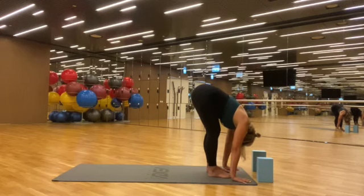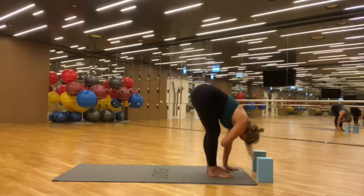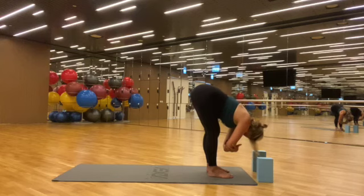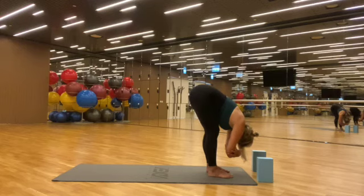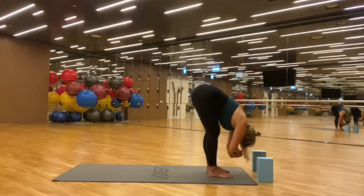So rounding slightly through the back, we're just gonna take your right hand and place it over onto the left elbow. Left hand holds the right elbow. And we're gonna do a nice big dead hang here. Now let's think about our abdominal separation. So belly is just loose, it's hanging on to the thighs. Let's see if we can engage that pelvic floor, anus, vagina, urethra, lifting up, drawing the belly in away from our thighs, as if the belly is afraid of them. Now here, let your head hang. Do a few nods, do a few shakes, and just let it go.